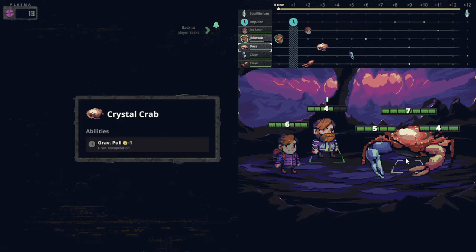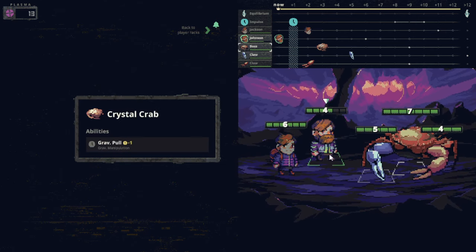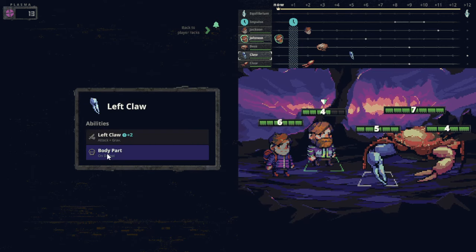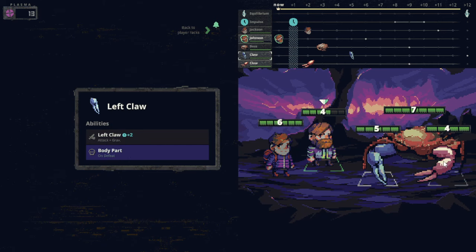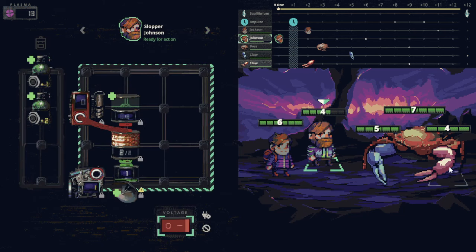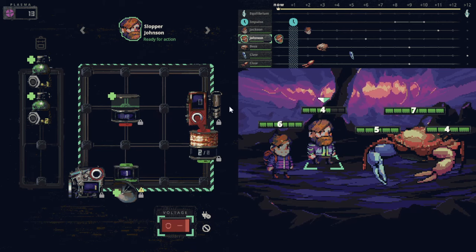It's a crab! Crystal crab. Right, crystal crab. Grav pull plus one. Inflict another combatant with minus one. Left claw. Deals one damage, inflicts two, deals two damage to the body. Onto feet, deals two damage, and so. Right claw inflicts crust. This one inflicts slow.